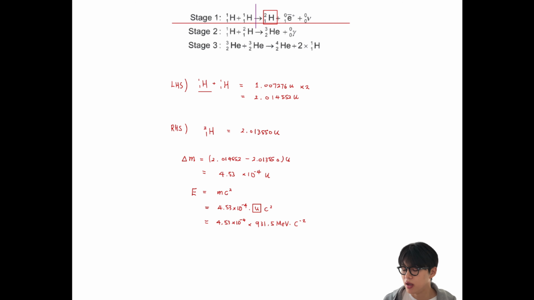You will find that number instead of the U. Now we have C squared, so we have to multiply by C squared as well. But if you look closely, the C negative 2 and C squared can be cancelled out. So you don't have to think about the C squared part in this case. You don't have to convert into kilogram things, okay? So if you calculate that one, you will simply find 0.42 mega eV.